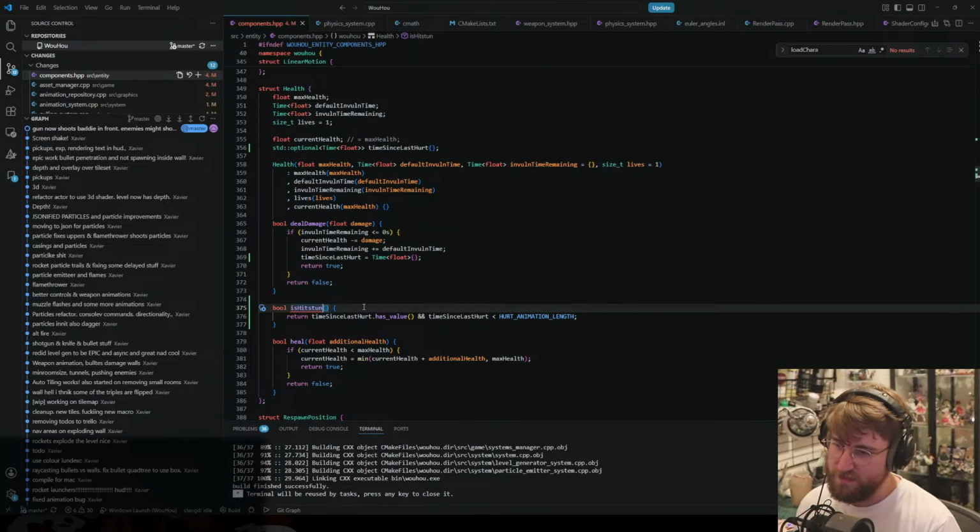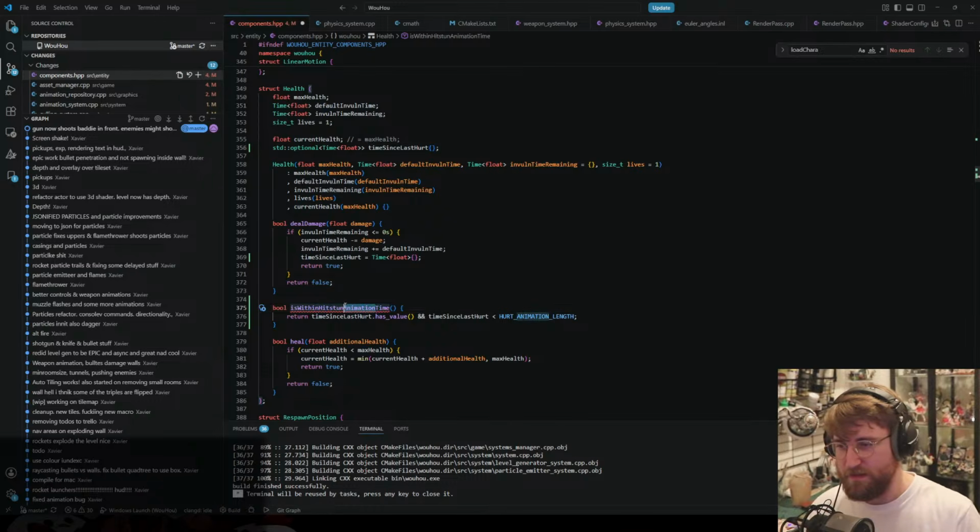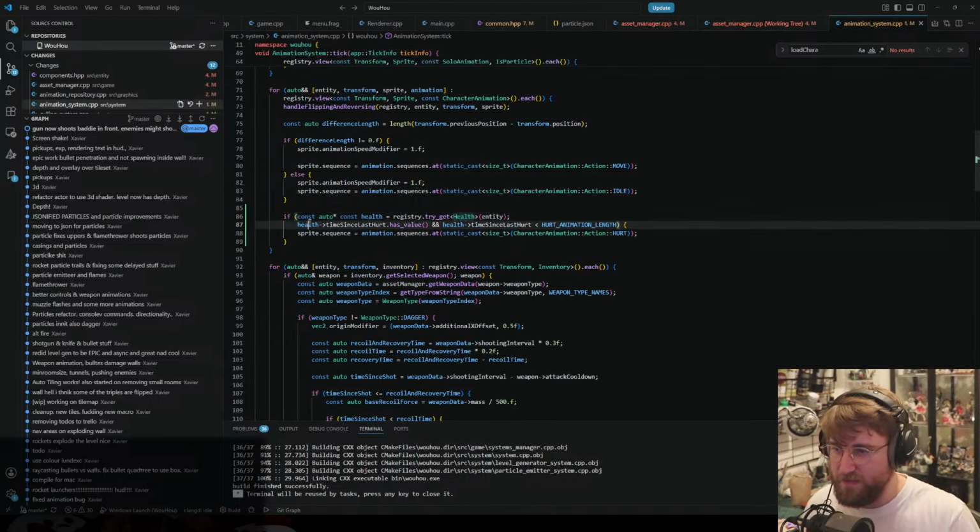Is in hit stun animation time. Is within hit stun time. Hit stun animation time. Whatever. It's a little wordy. But then it means I can extract all of this into here and just have it like that.